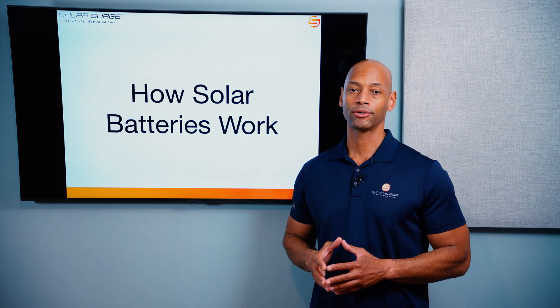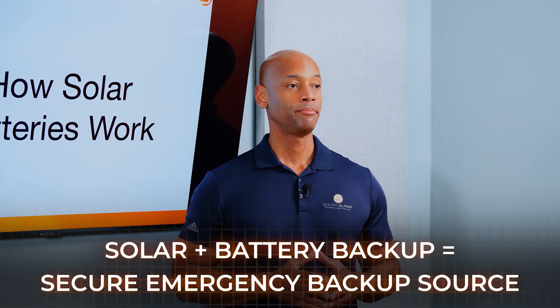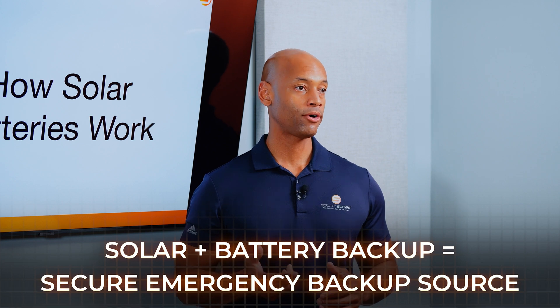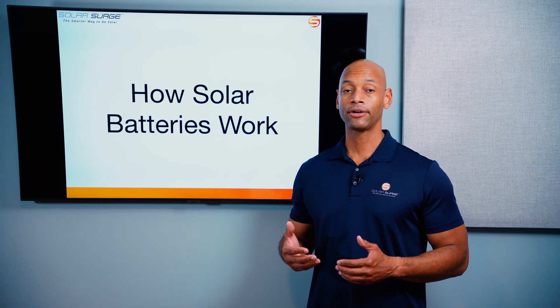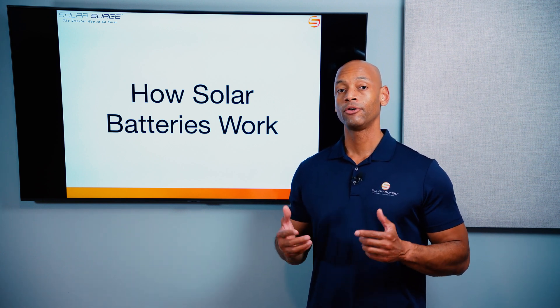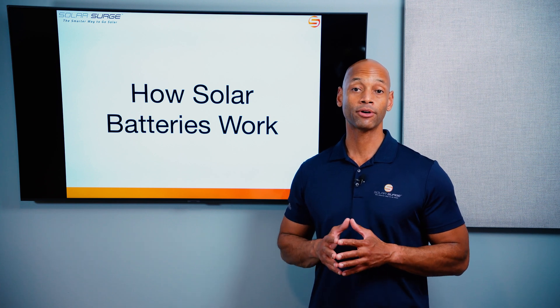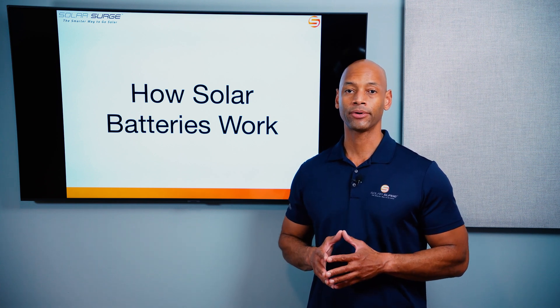Or if you're just looking for a solution for emergency backup power, then definitely a solar battery would be a benefit to you. I consider solar and battery storage the most secure emergency backup power source, because if you lost utility power, you can power the home directly on solar during the daytime, charge any extra solar into the battery, and then at nighttime drain the battery to run the house. The next day, the solar panels take over and recharge the battery, and you can repeat that cycle as many times as you need without having to worry about fuel storage or fuel availability. For emergency backup power, solar batteries are definitely worth it.